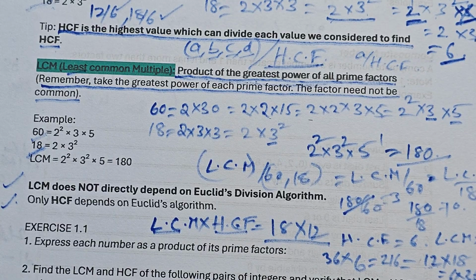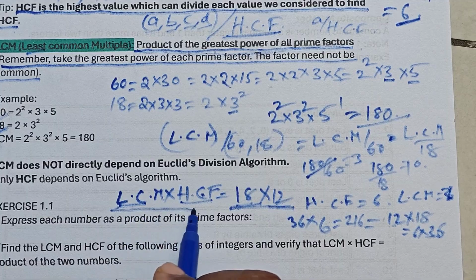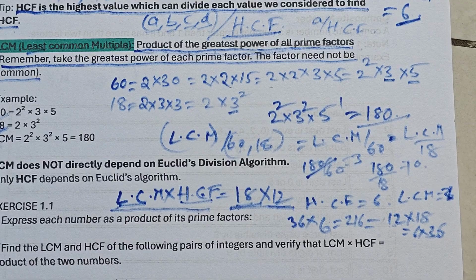What kind of questions we generally get in our board exams is, they will give you either LCM or HCF and the product or one of the numbers, or otherwise they will give you LCM, HCF and one number and ask you to find the other number. So this is the methodology, this is the only formula: LCM into HCF is equal to the product of the numbers. This is applicable only when you are finding the LCM or HCF for only two numbers.